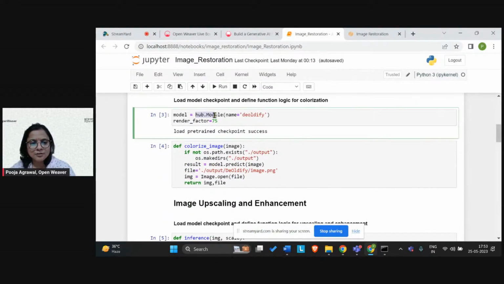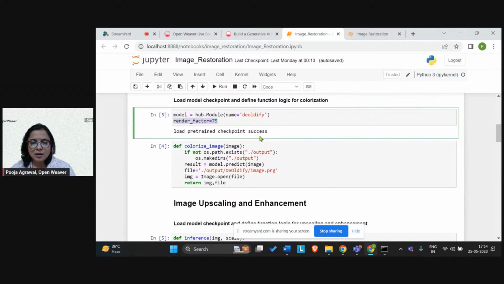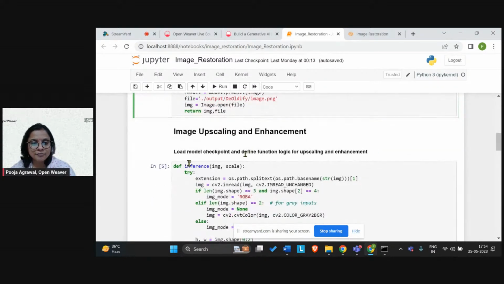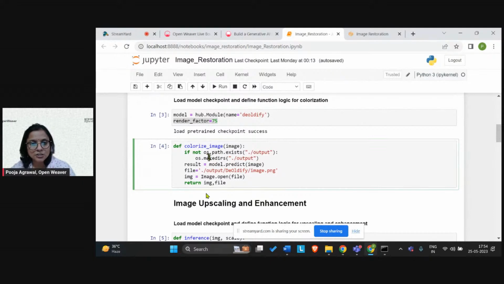So first of all, from the hub.module, we load our model into the model variable and set the render factor as 75. So after we have done the necessary checkpoint and loaded our pre-trained model, we have two functions. One is your colorize image and another is your inference, which is used for upscaling, and this one is used for colorization.